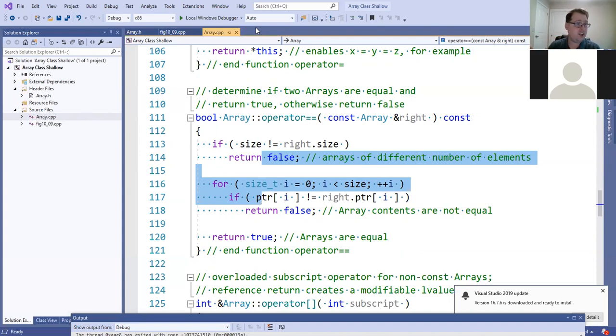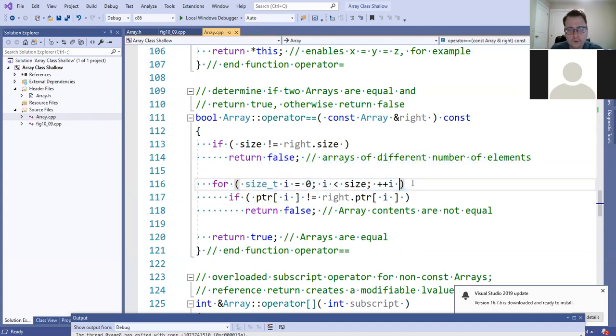If the sizes are the same, then we loop over that size and compare the elements one by one at corresponding indexes. So compare the value at ptr index I against right.ptr.I.